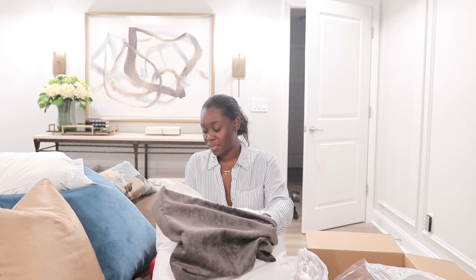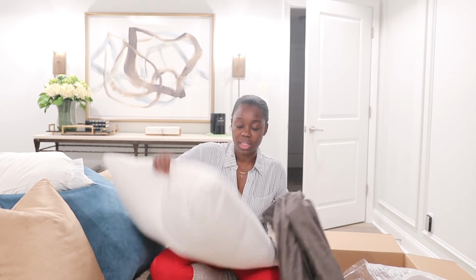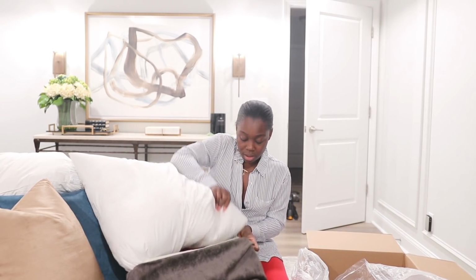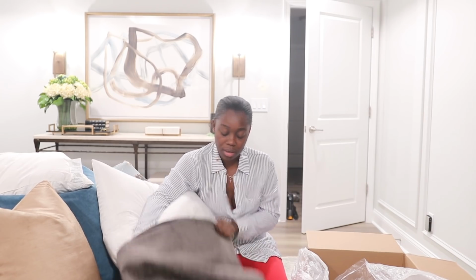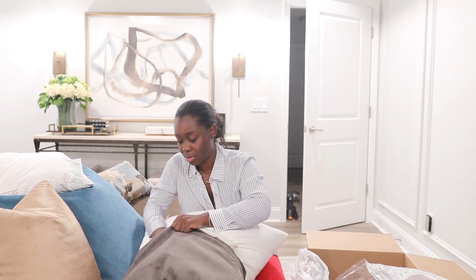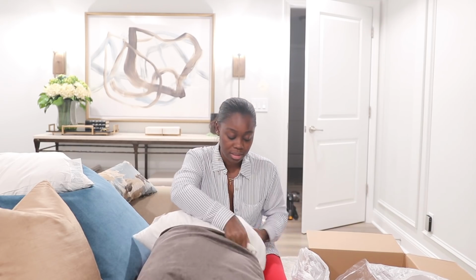Plus, if you look at even how they got this in here, the cover itself is really thick, which I love. Normally, if you go kind of cheap, the interior is kind of messed up or whatever, but I like this one a whole lot. Before I put the pillows out, what I wanted to do is just figure out some inserts, so that way I can link it to the site.